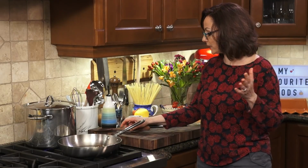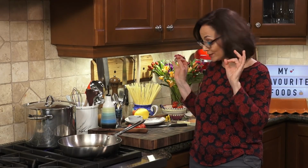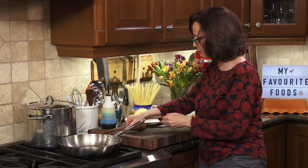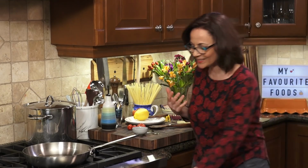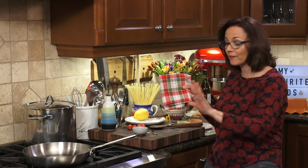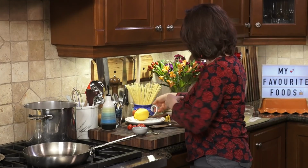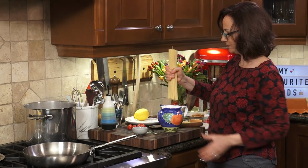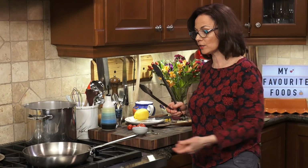I also want to introduce you, always when I find interesting things that maybe you haven't seen, this is definitely one of them. Have you ever seen a caper leaf? I also see that my pasta water is boiling. When you're making this kind of a pasta, you're really kind of at the mercy of what's happening. You got to be aware. With the water rapidly boiling, spaghettoni going in. Cranking it as high as it'll go.